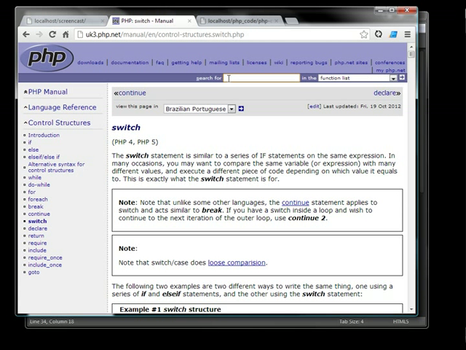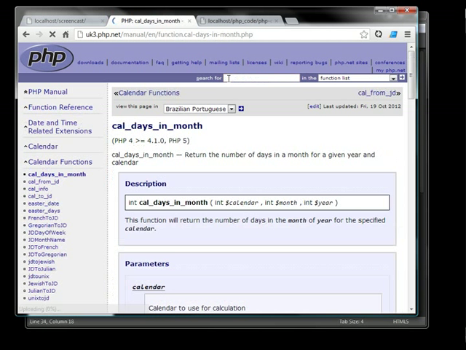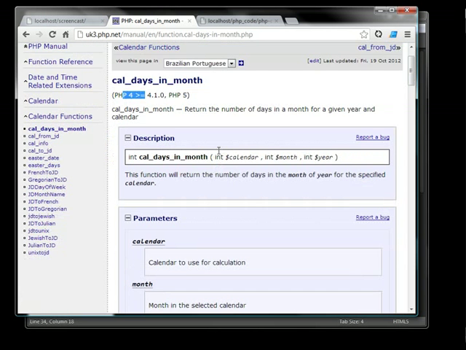There's lots of predefined functions here. This function, cal days in month, which is PHP 4.1 and PHP 5, returns the number of days in a month of a given year and calendar.